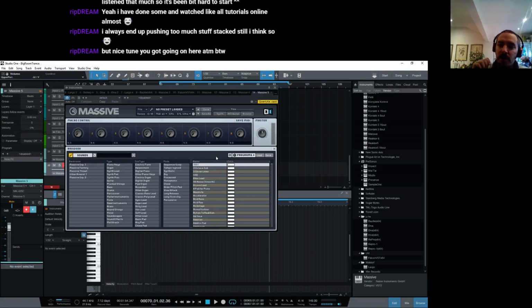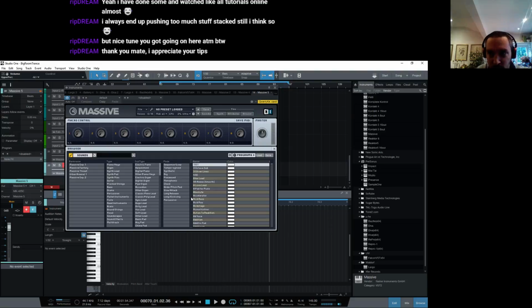Try and think, what's my lead? What's my effects? What's my percussion? And try and strip it down instead of just randomly adding bits. I'm going to chuck in another synth, another synth, another synth now. Instead of constantly doing that, have a plan for what this section is doing. Have an aim. Think, how am I connecting emotionally at this point? That is the key to any music, not just Psy or Goa. If you're just throwing stuff in, hoping that you will, then you probably won't. So have a game plan.